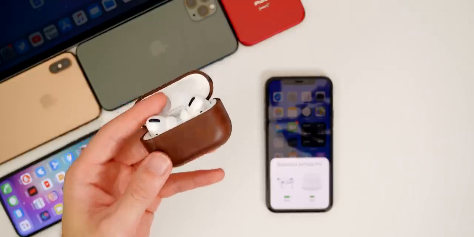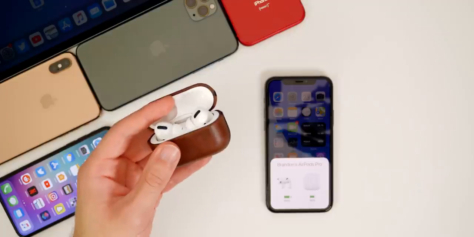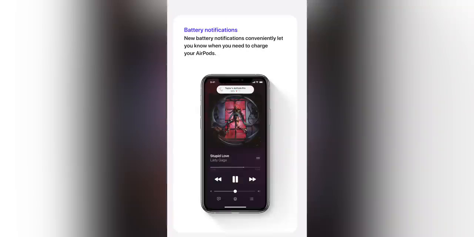And for all AirPods, not just the AirPods Pro, you're also going to have automatic device switching. So now if you want to switch from one device to another, like an iPad to an iPhone or an iPhone to a MacBook, you're going to be able to just do that seamlessly now without having to manually connect to them. And you'll also now be getting low battery alerts, like when you get 10% battery on your AirPods Pro case or on a specific AirPod itself, you will now get an alert on your iPhone showing that the battery is low on your AirPods.